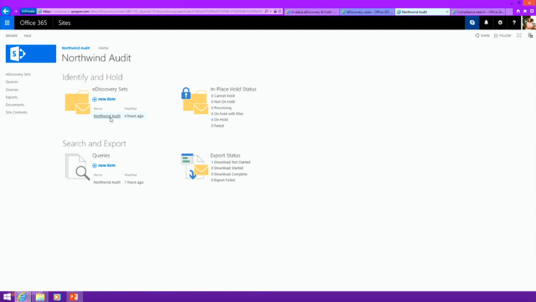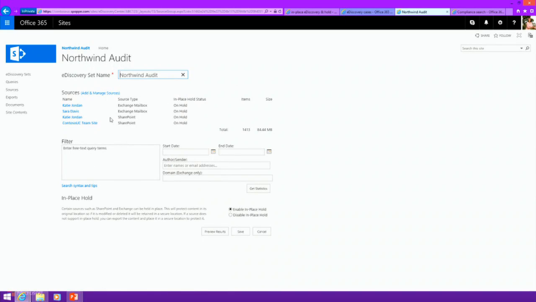So eDiscovery set lets me create groups. At the top level, I could create an eDiscovery case site, and within that I have eDiscovery sets, searches, so I could have all sorts of different things that I'm managing as a unit, and I can control who has access to those cases. So I could say only Quentin has access to this eDiscovery case, and only Belinda has access to this other one, and we can't see what each other are working on. I may need to investigate Belinda for some reason. Maybe she misused her eDiscovery powers, right? Then she wouldn't know, and right, we could keep that secret until we figured out the right set of information.